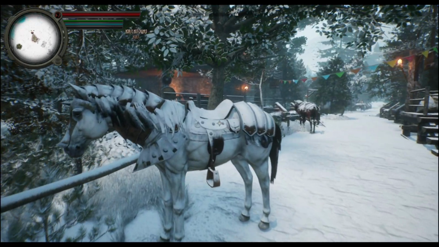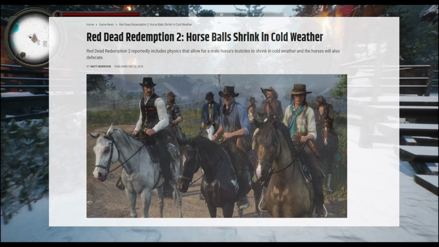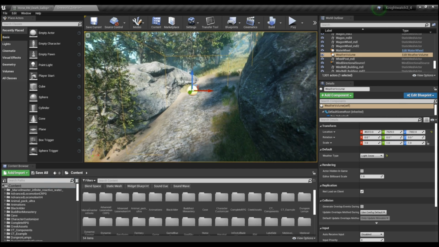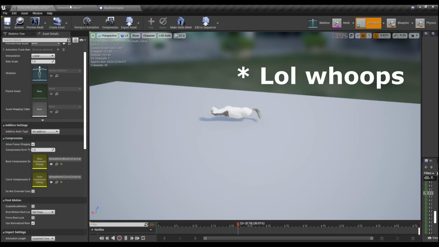No Rockstar-style hyper-realism when it comes to certain horse appendages in the cold, but I think this was a welcome change. Beyond this, I've created volumes that you can enter that switch up the weather and ground effects. In practice, these will be used based on altitude where, for example, the higher you climb up a mountain, the snowier it will get.